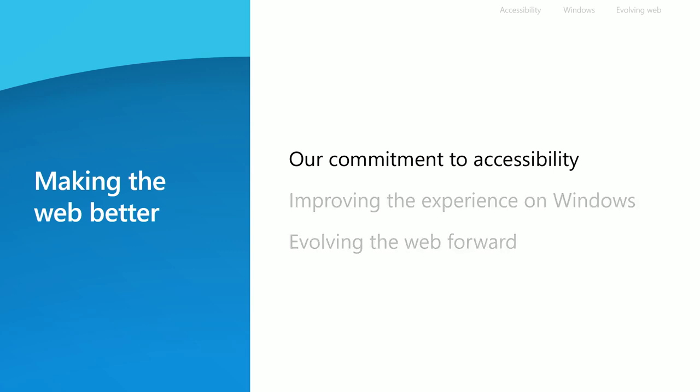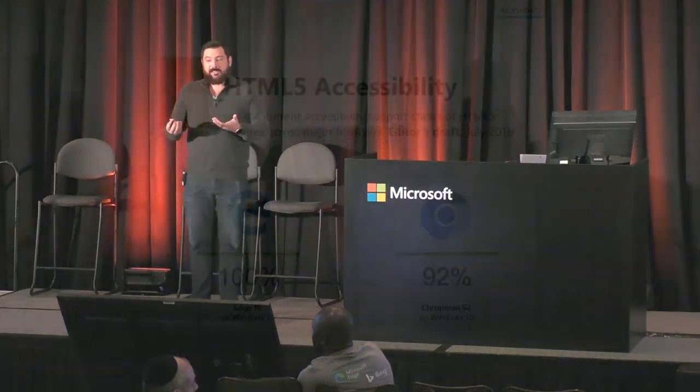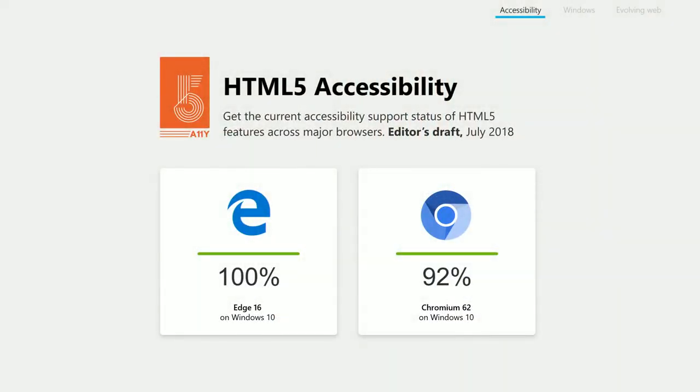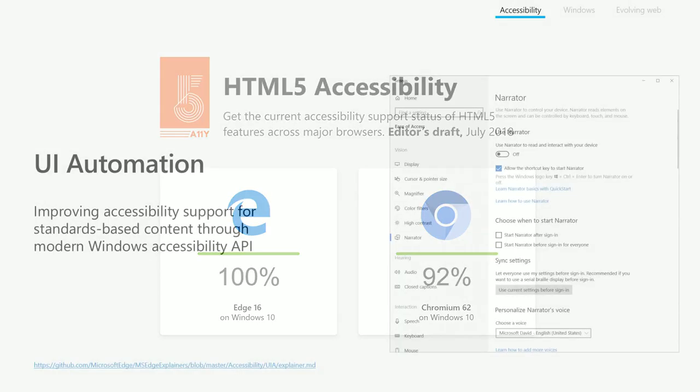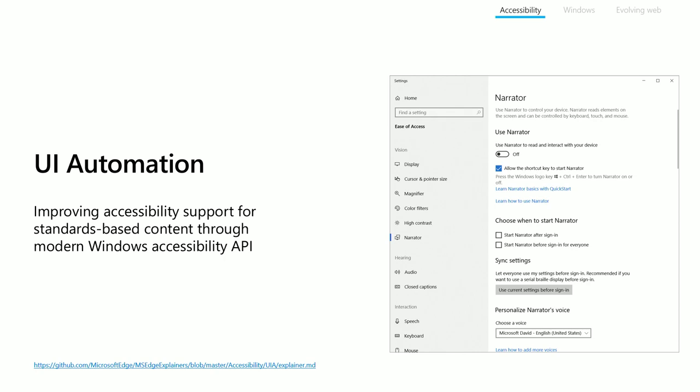So accessibility is one that's sort of near and dear to our hearts on the Edge team. We actually spent several years of work in the current version of Edge trying to really provide a class-leading experience for accessibility. In fact, we were the first browser, and to date the only browser, to score 100% on the HTML5 accessibility benchmark. And when we made the decision to switch to Chromium, we really wanted to make sure we carried that same level of support forward. So we've done a lot of work in the Chromium project to bring great accessibility support.